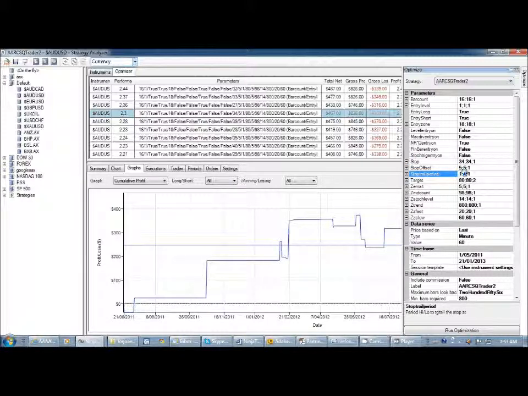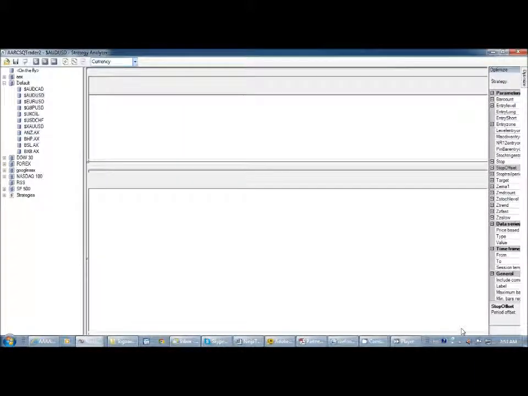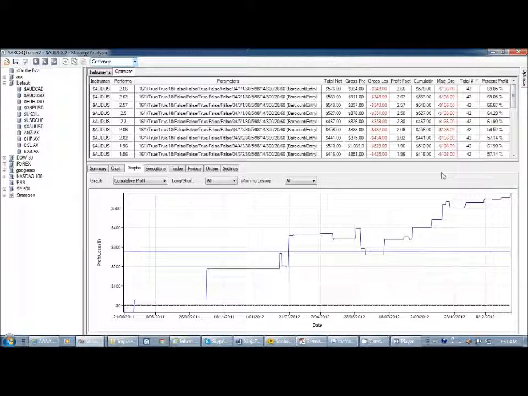Check our trail period again. And check this one as well at the same time. I don't like doing two at once because it slows down. If we're only checking little numbers, it won't matter. Now this is looking a bit better. You know, I really like the look of this.